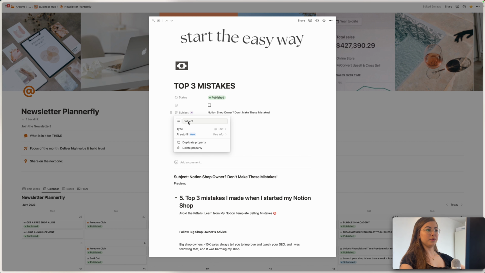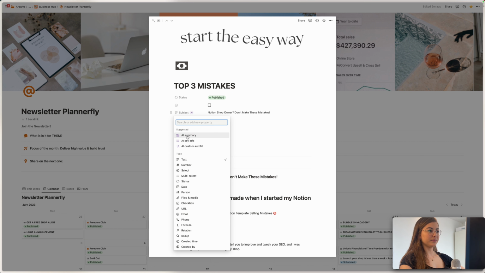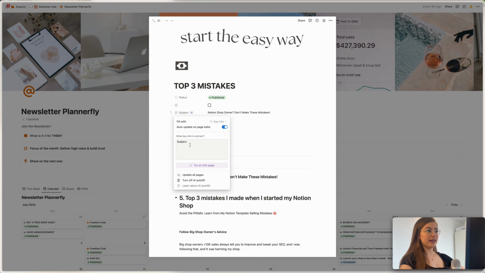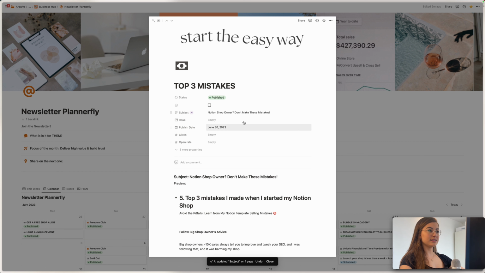The type is AI custom autofill, and I asked Notion to find the subject line and put it in this property. That's what it does. And you can see the subject is here, Notion shop owner, don't make these mistakes, and that's what shows up in here.